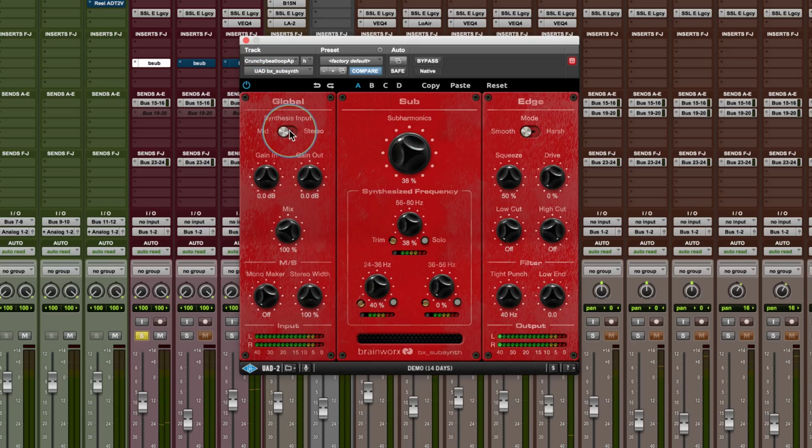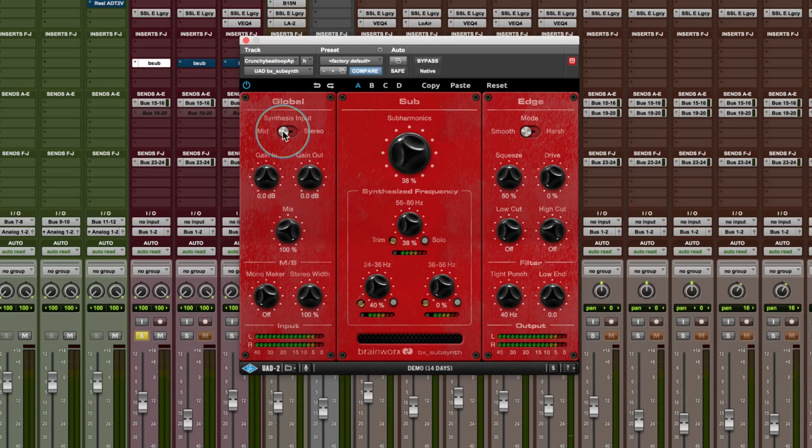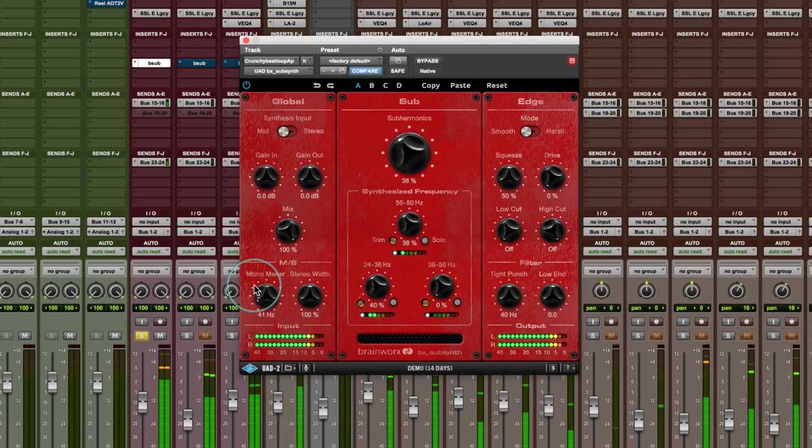Now, just to show you something here, if I switch this to stereo, see how in certain things it'll start to grab, because the left and right are feeding separate synthesis engines. So it depends on the sound. If you have a big bass synth or something like that that is a little bit thin or doesn't quite have that low resonance that you really want, you can put that in. And then in stereo, because it already is stereo and already has that movement, it will help to enhance that movement and work along with it. Whereas with something like this, you're more inclined to drive that through the mono maker. Right, you could hear just by switching that how it drives that better.